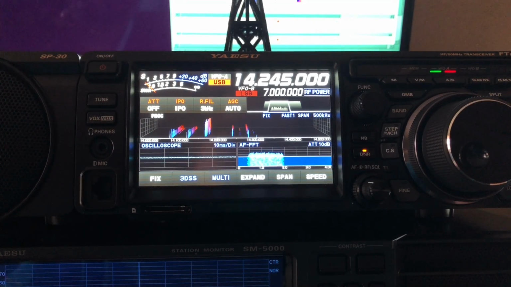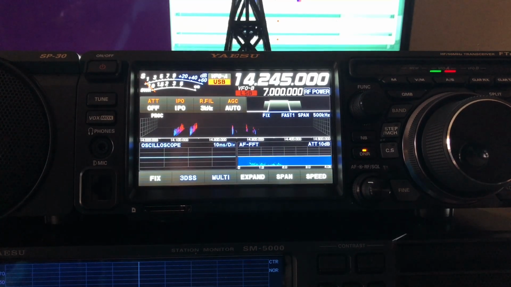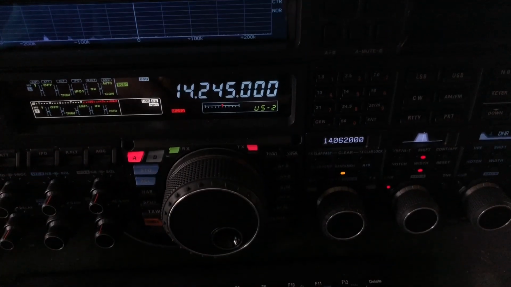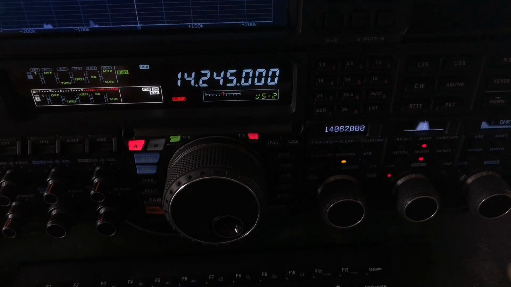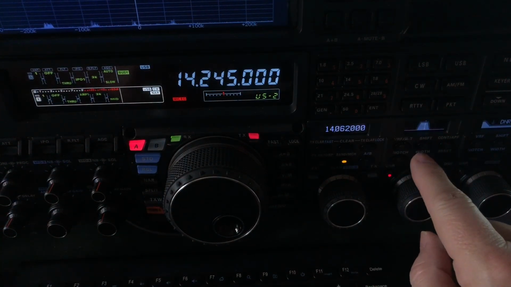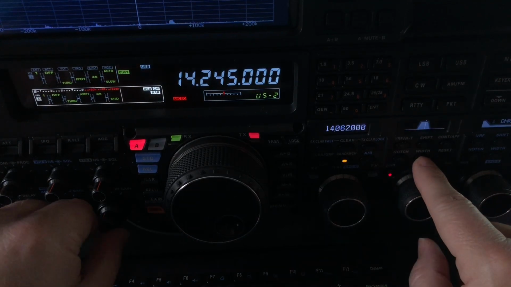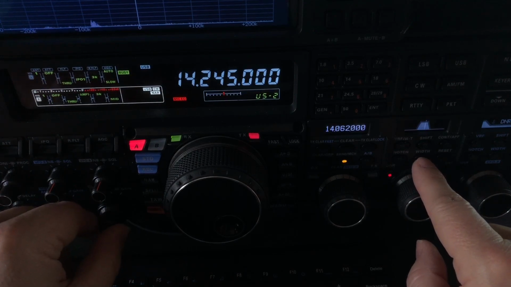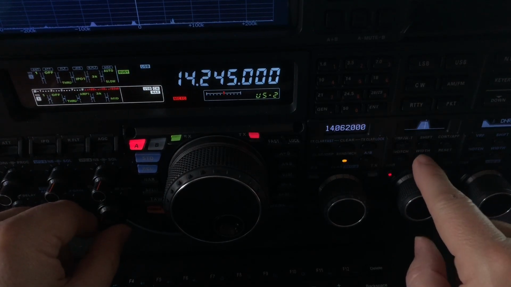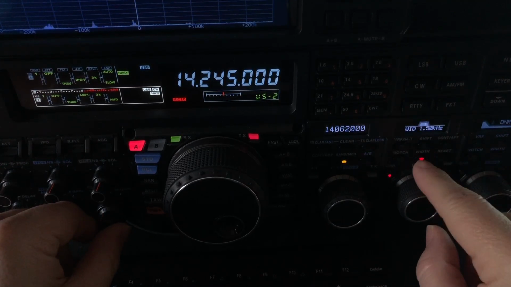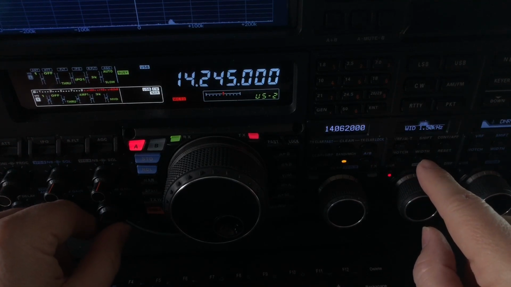When he talks again, I'll switch back to the 5000 real quick. Okay, here we go. Now I want to see if the QRM is still there. Oh, you tap one button on the 5000, the width button, and it takes you to 2.4, which is its default, which is nice to be able to toggle back and forth. Bravo November Quebec, you're 592 here in Washington State. Go ahead. But the QRM area is definitely still there.